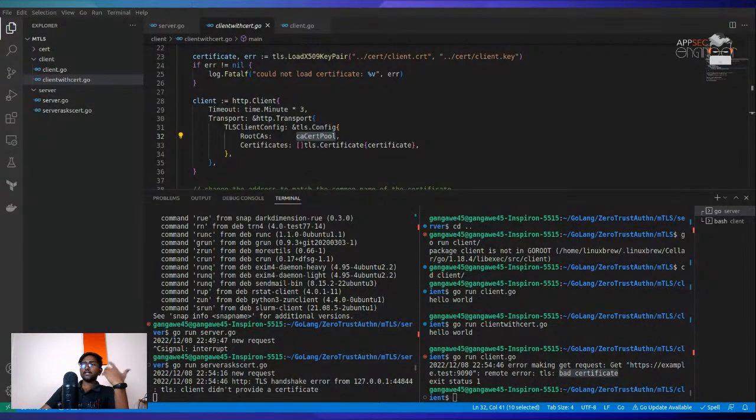RSA is a version of a private public key combination, wherein we're trying to create enormously large factors of a prime number that cannot be guessed by anybody outside the person that is creating the keys. So your private key is going to be generated on the device, and you're going to share a part of that key over your network with your server, and the server is also going to do the same thing. And over the course of a few mathematical functions, they arrive at a shared key that both of them can use, wherein the public key is used for encrypting and the private key is used for decrypting.